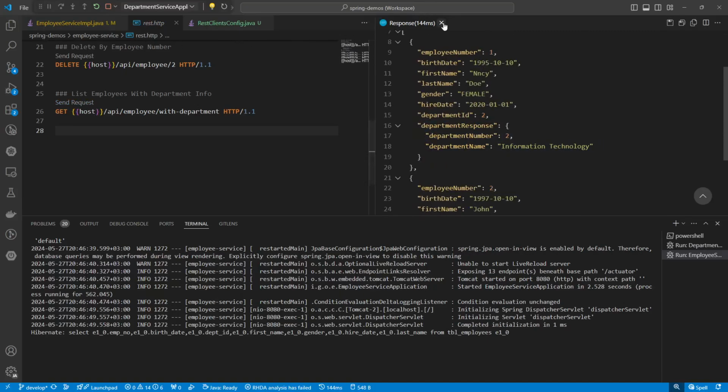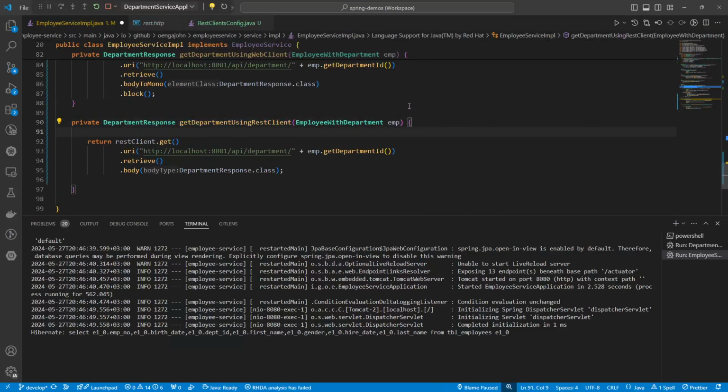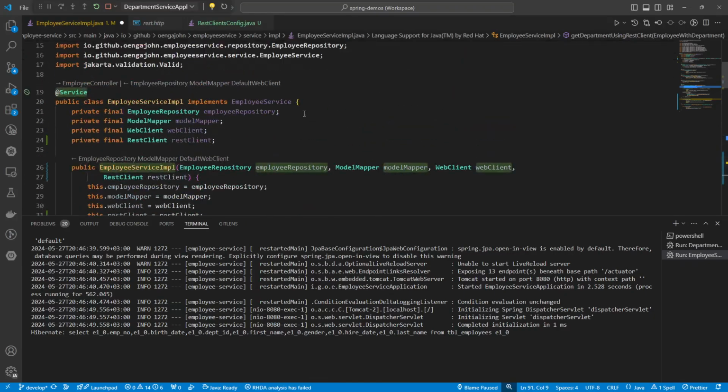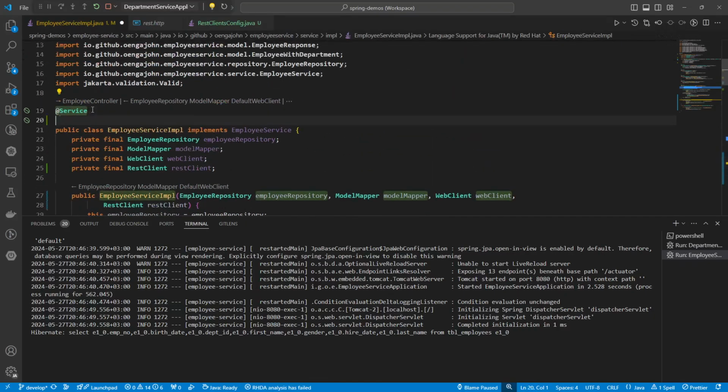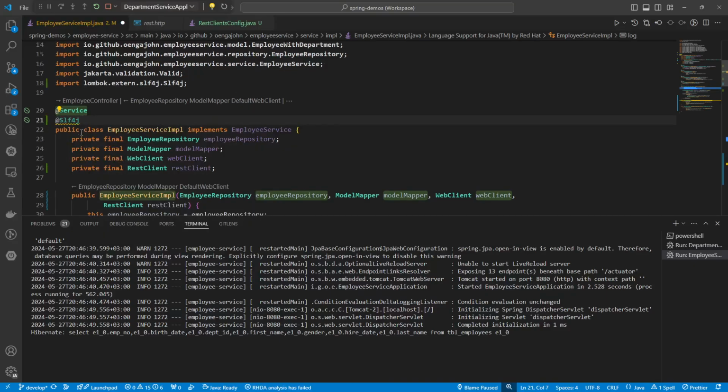Alright, let me just introduce a simple logging just to show you that we are in this particular get using REST client. So I'm going to introduce a logger for us here. I'm going to have at SLF4J coming from Lombok, so ensure you have that Lombok.